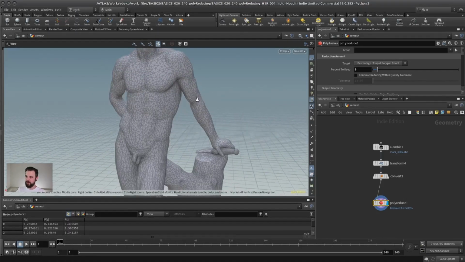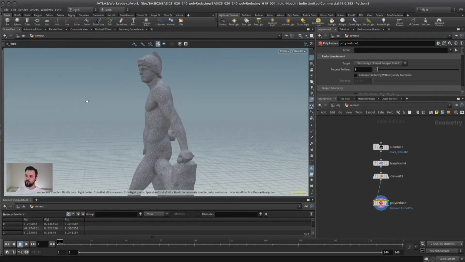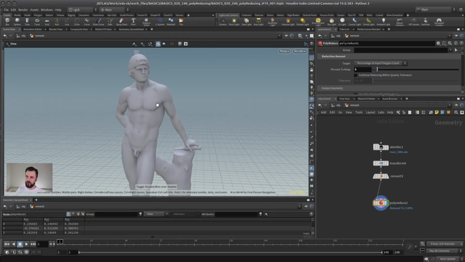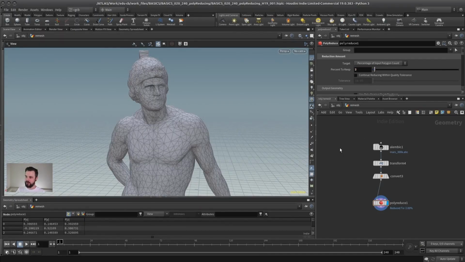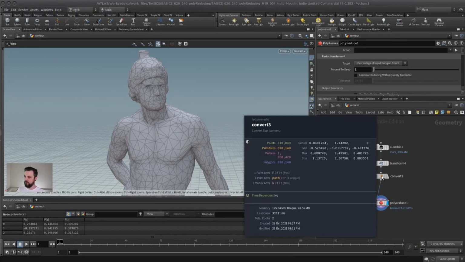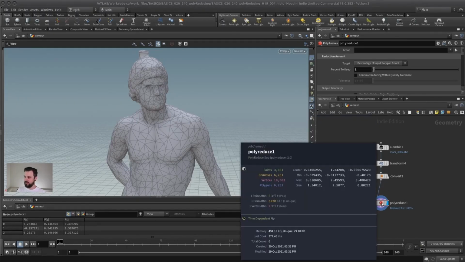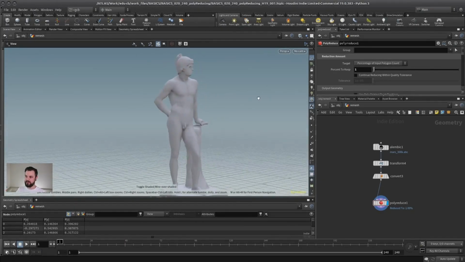So this is a very nice way, and the difference to fuse is that it tries to keep the shape intact as much as possible, and as you can see, it does a pretty good job here. If I go down to 2 or even 1%, then you can see we went from 300,000 points to only 3,000 points, and it still keeps the shape intact quite well.